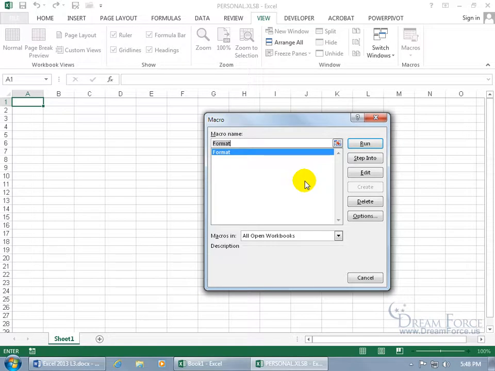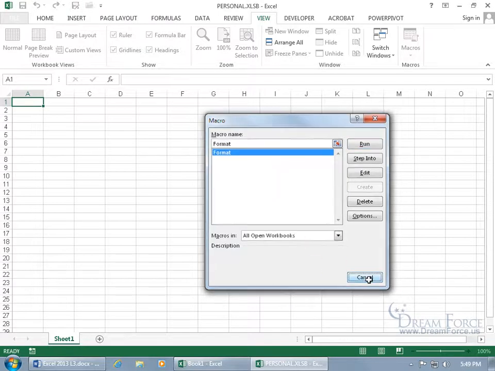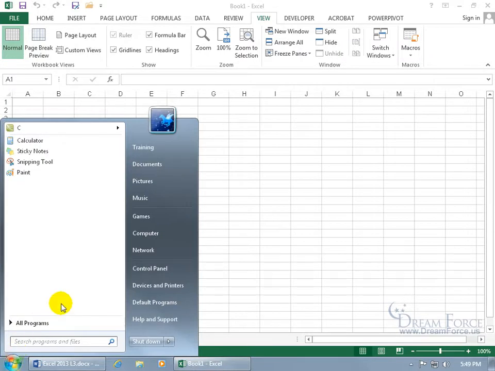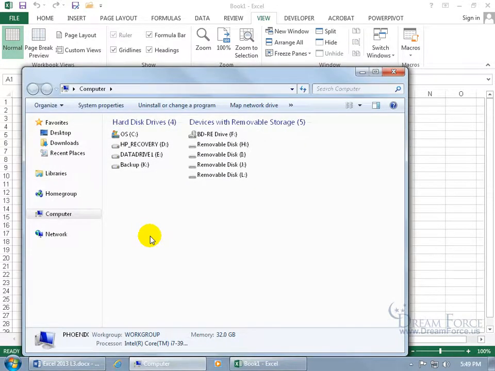Now let's say I don't want to use this anymore. I don't want this hidden workbook when I open up my other workbooks. Deleting a macro or all the macros within it isn't going to stop it. It'll still pull up. Let's go ahead and click Cancel. The way to fix this so it doesn't pull up, let me go ahead and close out and don't save it, is to go ahead and click on the Start button, go to your computer, and I'll give you the address to get to this location where you can delete the startup file that every time you open up Excel, it opens up that hidden personal macro workbook.